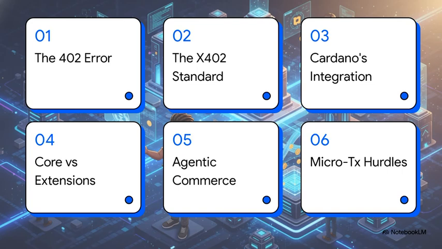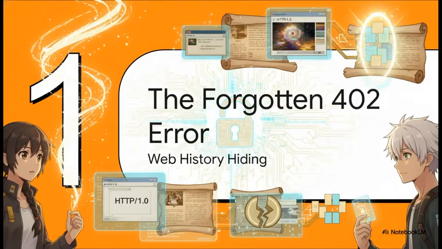We'll start with the forgotten 402 error, move on to the X402 standard, and check out Cardano's unique integration. Then we'll compare core protocols versus extensions, look at the agentic commerce revolution, and wrap up with overcoming microtransaction hurdles. Let's jump right in. All right, Section 1, the forgotten 402 error.